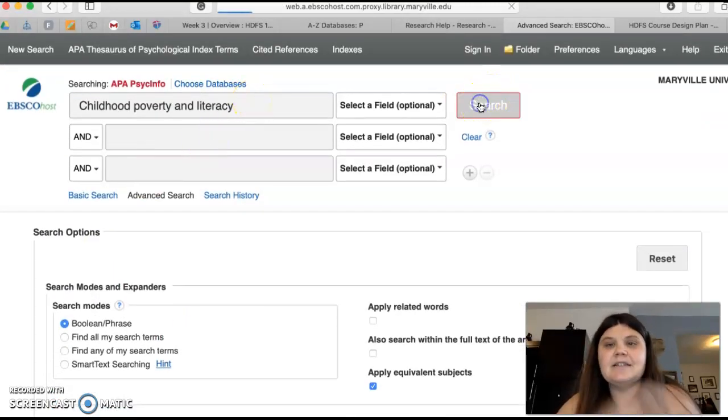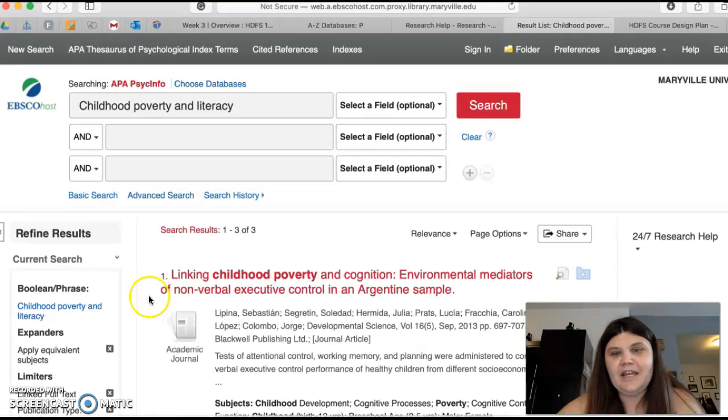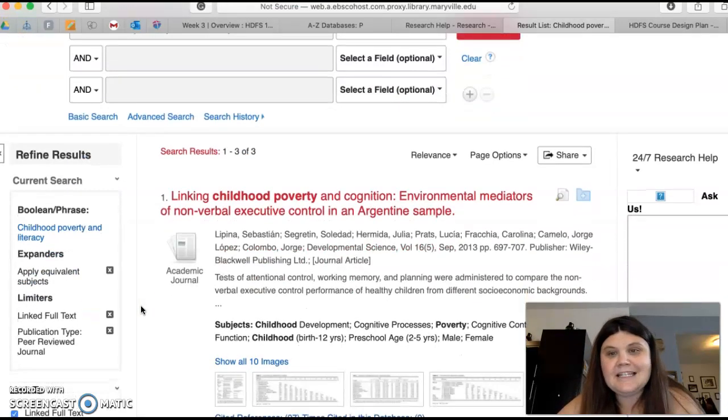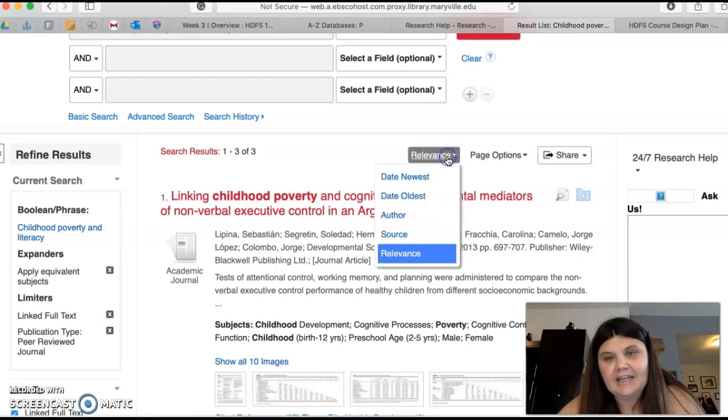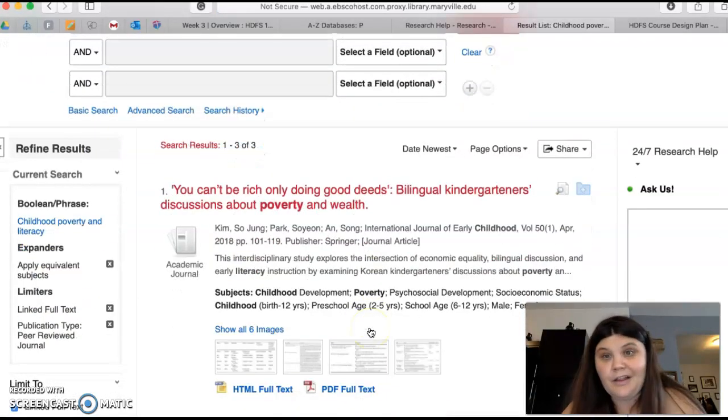So if I hit search, look at that. We are going to see a bunch of different articles pop up. Typically, they will pop up in terms of relevance, but you can change that. If you want the newest articles, you can do that, or there are other search options.